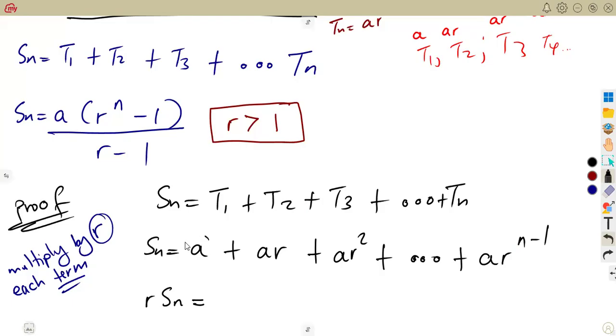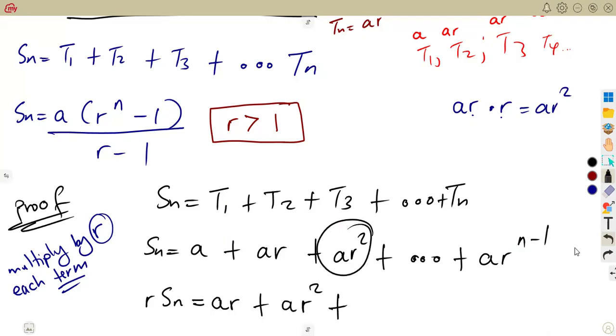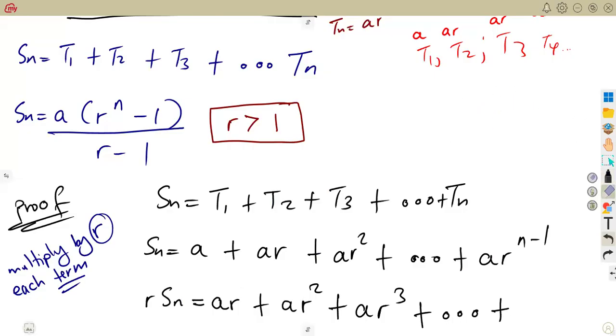All right. So meaning to say, if you multiply this by R, it is going to be AR. You move on to the second term. Remember, you're multiplying by R. So it's AR like this times R. So that's R times R, which is going to be R squared. So that's plus AR squared, plus, definitely, you multiply this by R, it was going to increase up to the last term. Okay, let's figure out what was going to happen on the last term. It is AR to the exponent of n minus 1.